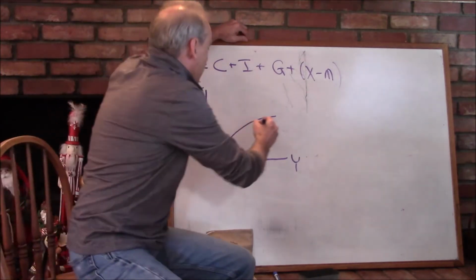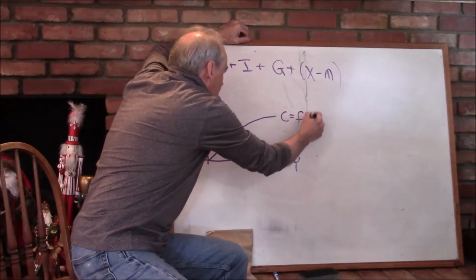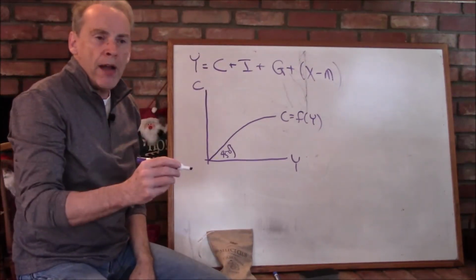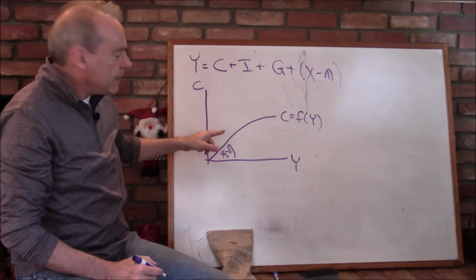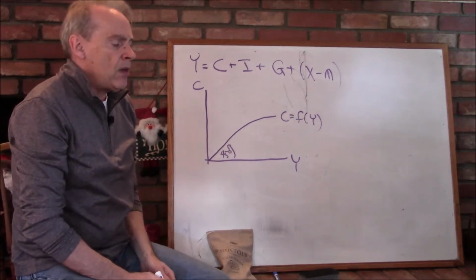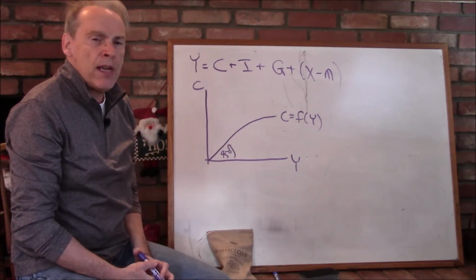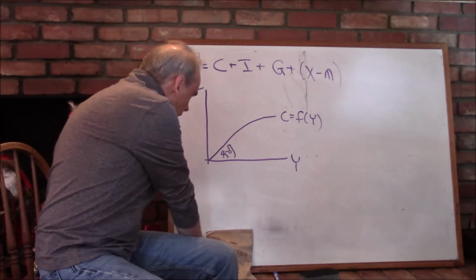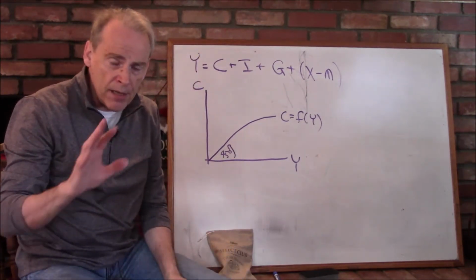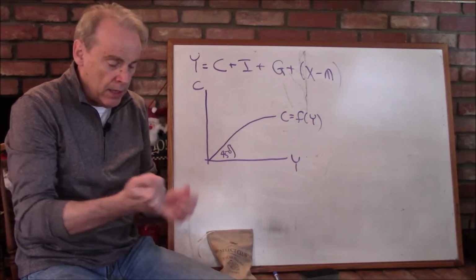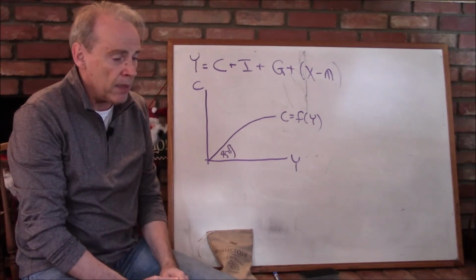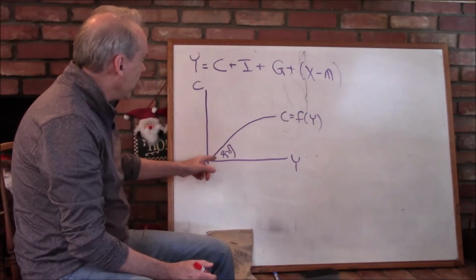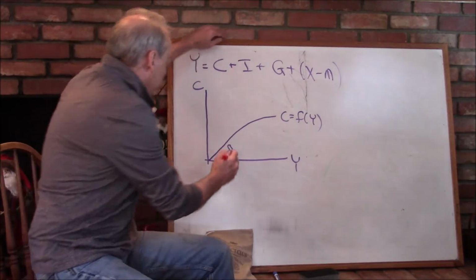So this is the consumption function. Consumption is a function of Y. But it's not a straight line. And so as a consequence, it's kind of hard to come up with a nice simple equation for it unless you do this. This is not one of Dr. Elliott's classes. It's not development. We're talking about, generally speaking, I think always speaking, developed economies. So we're not going to be in an economy where everyone has to spend every penny.